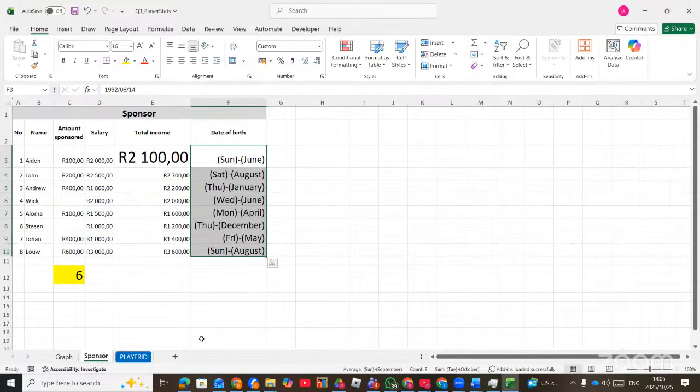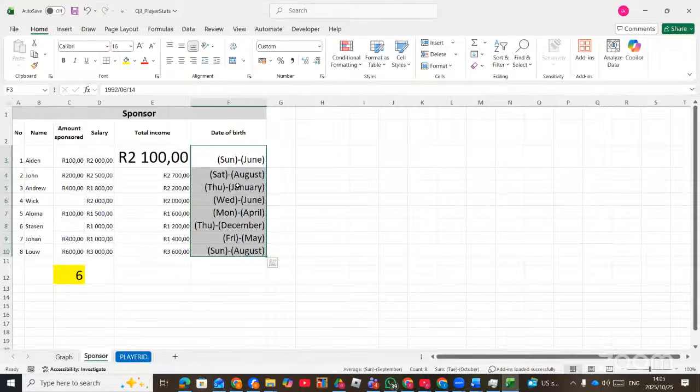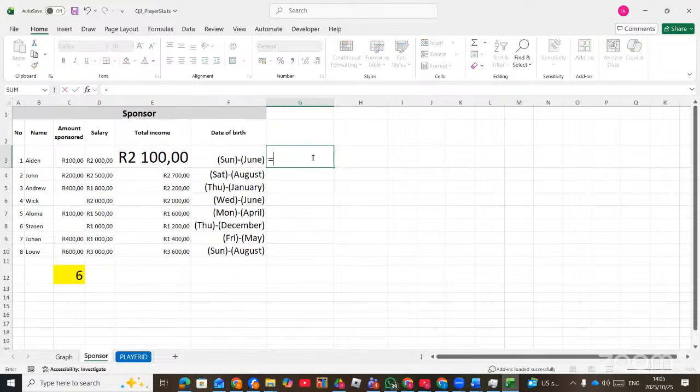So basically, that is all about spreadsheet. We have covered every topic here. Then calculations, percentage increase. If they wanted to increase the total amount by 10%, it's going to be equals to, you open bracket, 100 plus 10, because the original percentage is 100%.